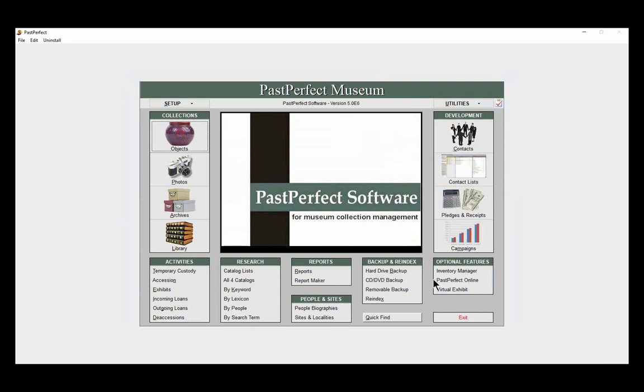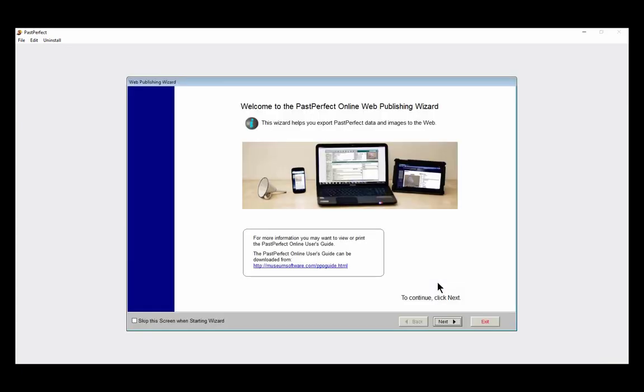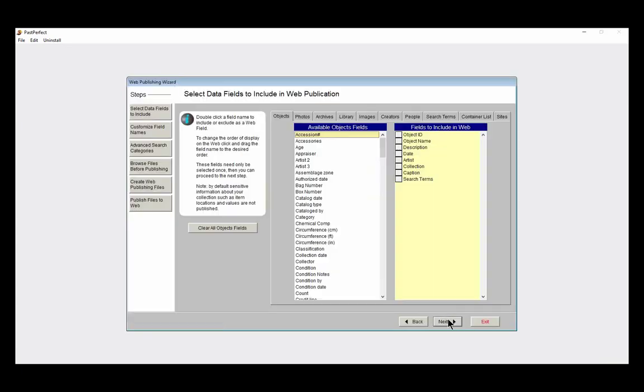So I'm going to go in to the PastPerfect Online Web Publishing Wizard, to the first step of selecting fields to include. So for objects, I'm going to find my custom field 21. And then for archives, I will do the same thing.